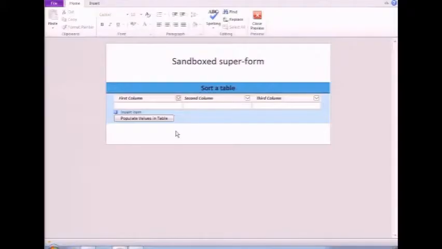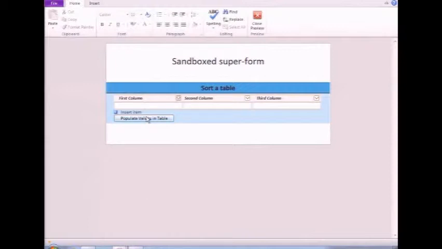So we're going to take a look at a simple example where we've written custom code to help manipulate our data model in ways that InfoPath doesn't support natively. This demo takes advantage of custom code to sort a list. What we have here is a simple list, and in our InfoPath form it's a repeating table bound to data in the data set. So no matter how many rows we have, the UI is going to automatically update.